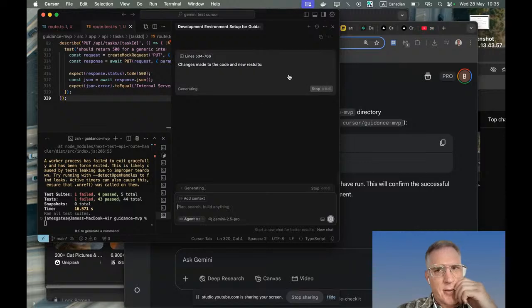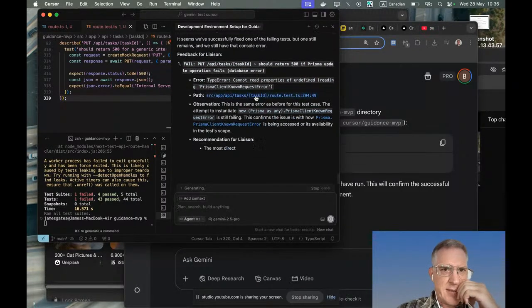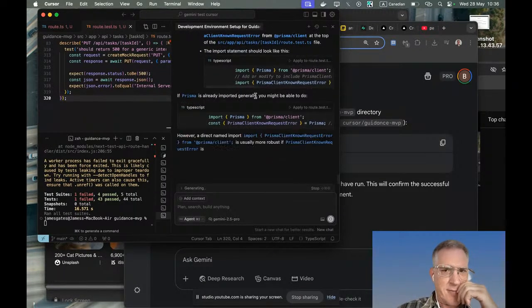The question is who's writing the code? Is it you? Is it 2.5 inside of liaison or 2.5 inside of cursor?